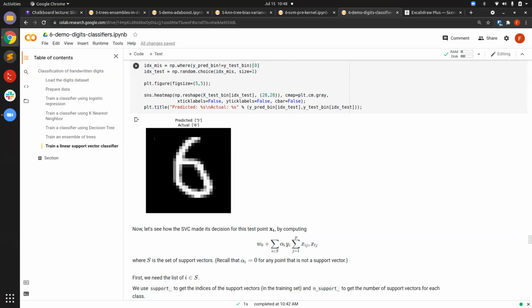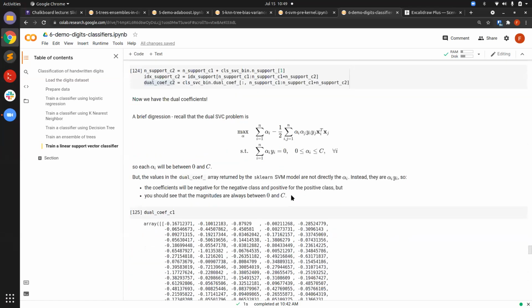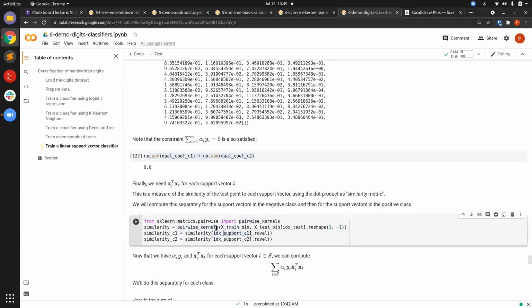You multiply all those zeros or very small values, you get zeros. If they have large value in the same pixels, you multiply those large values, and the overall result is large. So the dot product is bigger if the two samples are more similar. So we think of it as like a similarity measure. So we're going to compute those similarities now for every support vector.